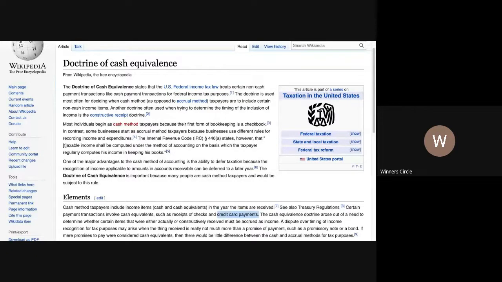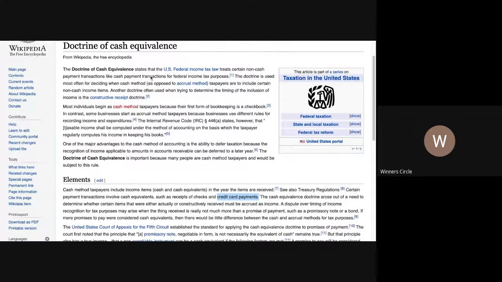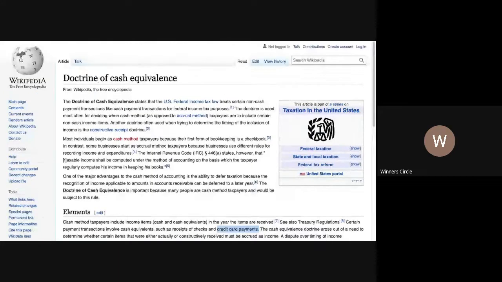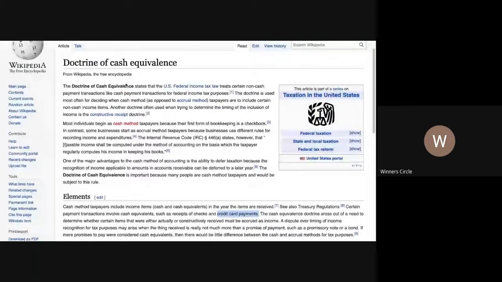All right. What I wanted to go over is how almost everything is a cash equivalent. So when it comes to receipts, cash, promissory notes, court cases, the bonds and everything are cash equivalents. Sometimes people do not get this. And if you don't understand this, this is why your court case is actually a tax case.